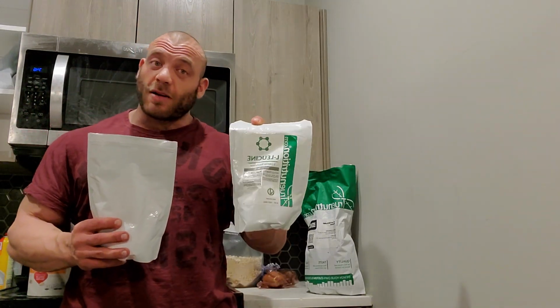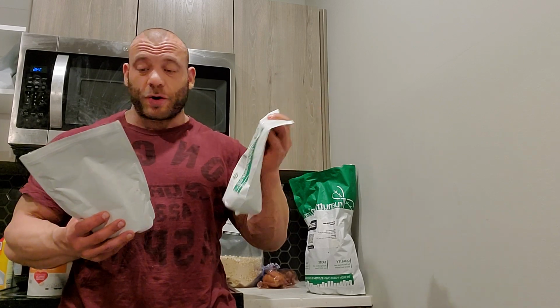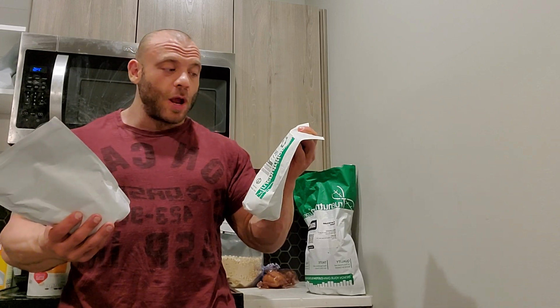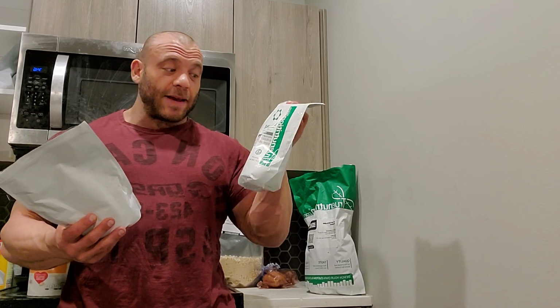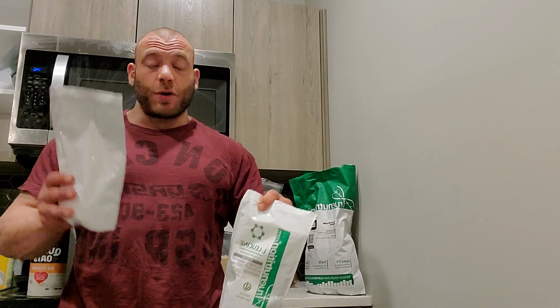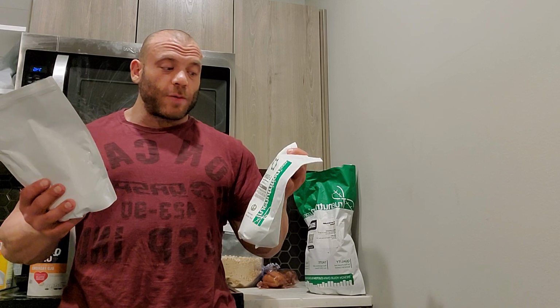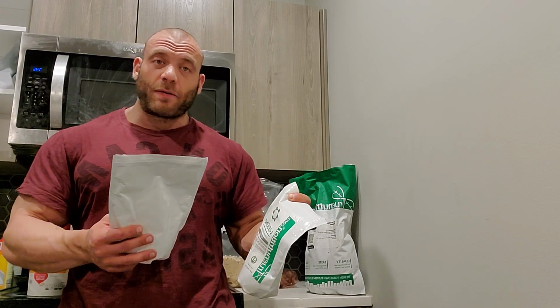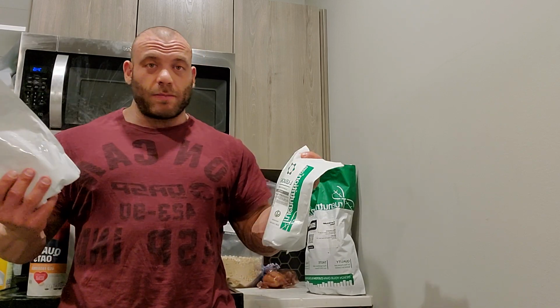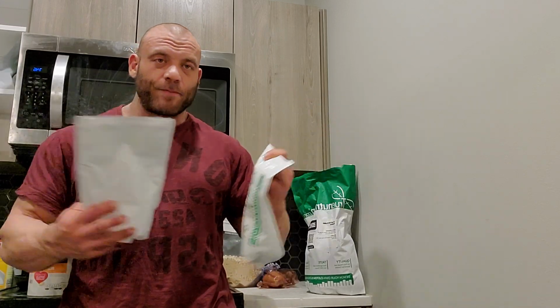Dirt cheap because it's unflavored. It comes in a plastic bag, so there's no marketing involved, and you're paying the shipping, so there's no distribution. So this is dirt cheap. It tastes like ass, but when you mix it with the strawberry sorbet Waxy Maize Starch and you mix it with the flavored EAAs, you can't taste it at all. So this way, I save even more money. I get my 5 grams of leucine, and it's no trouble at all. Do half a scoop of this, full scoop of this, done.